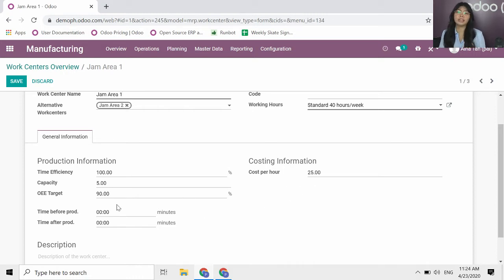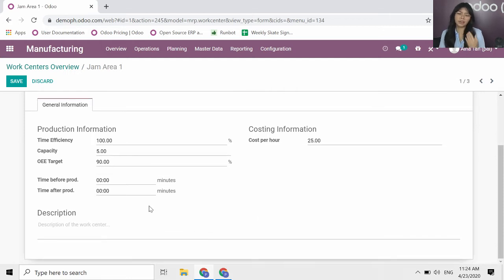Ano yung OEE target ko? Meaning, ano yung dapat na effectiveness nung work center ko para malaman ko na kaya pwede natin sabihin na talagang productive yung aking work center. Kapag below yung OEE ko, ibig sabihin may problema somewhere. Is it because of the quality? Is it because parating nagbe-breakdown yung area ko? Dahil dun sa ating OEE at yung mga differences ng mga categories for time losses na meron tayo, pwede nating i-manage at pwede nating makita kung ano yung mga losses na meron tayo sa OEE later.